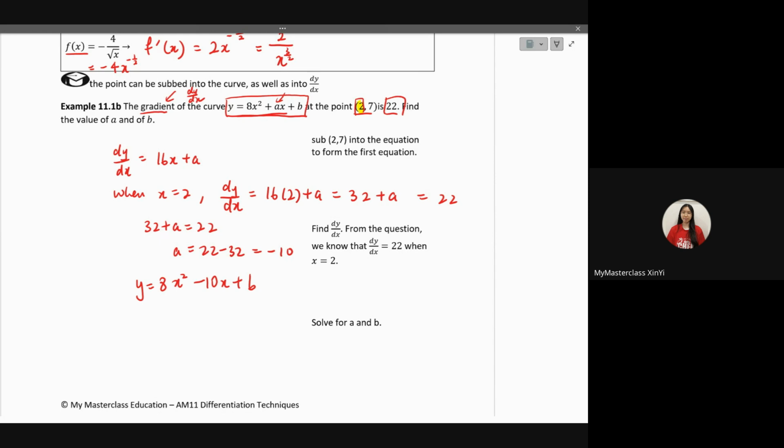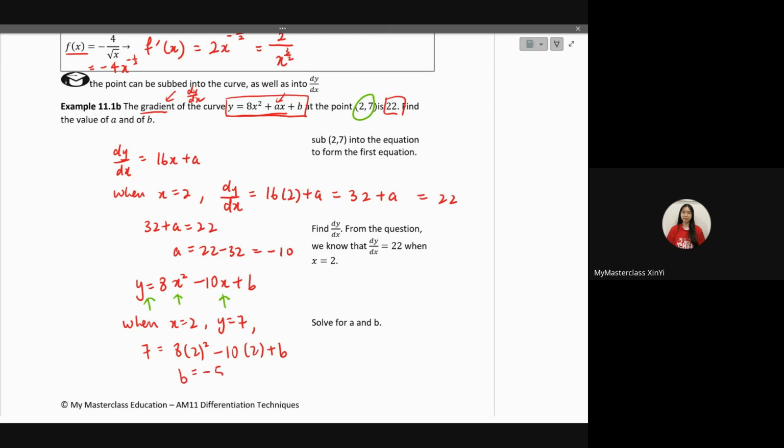Correct. Okay, so in order to solve for this one unknown, I need to plug in the value of x and y. Okay, and which value do I know? This one. This value itself is on the graph. Okay, so I plug it in. So when x equals 2, y equals 7, plug it into the equation here. Then you will be able to solve for it. Okay, so you have 7 minus the square. Then you will have b equals negative 5.